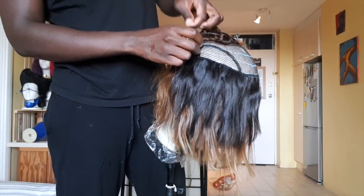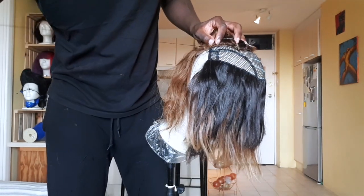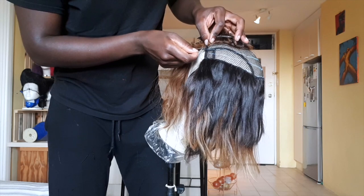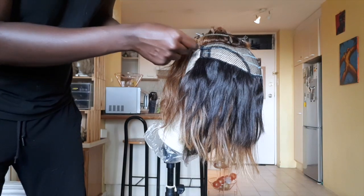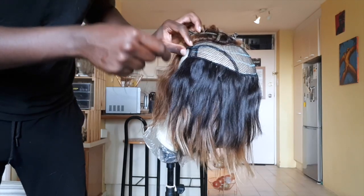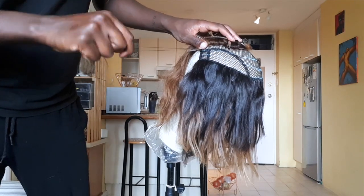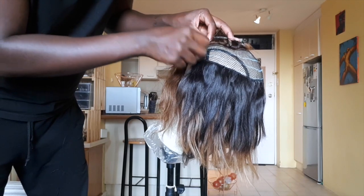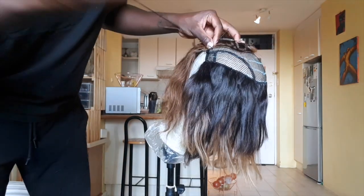That'll make for a very nice strong stitch so that when you're wearing the wig it doesn't come loose at the edge. Also, don't get as tangled as I just did — it's a nightmare. If you take your time while stitching, this won't happen. But if hair does get tangled in the thread, just backtrack a little, loosen up that stitch, and everything should be okay. Take your time, don't rush like I am, and you'll have much better results.